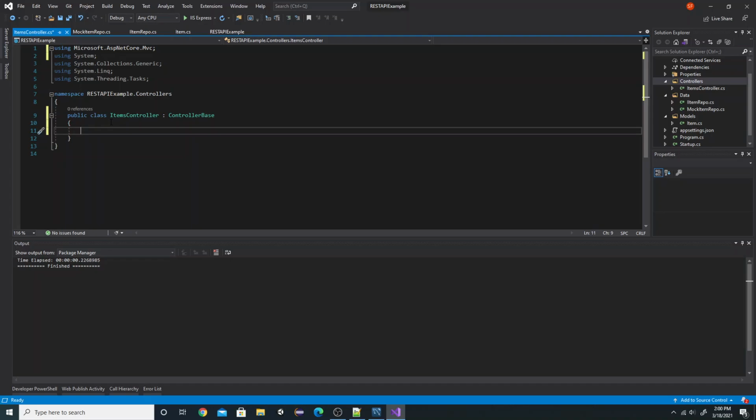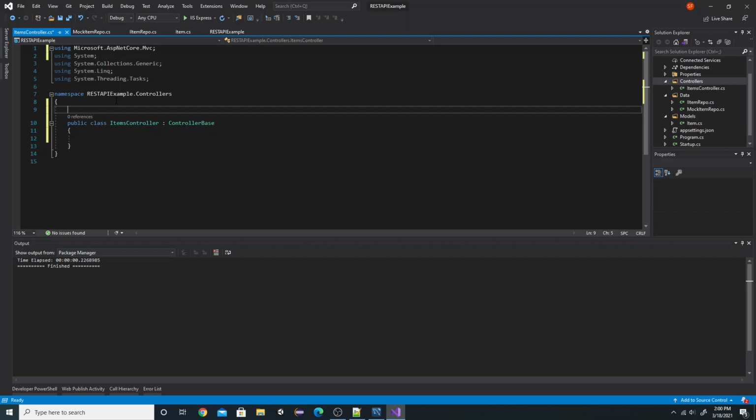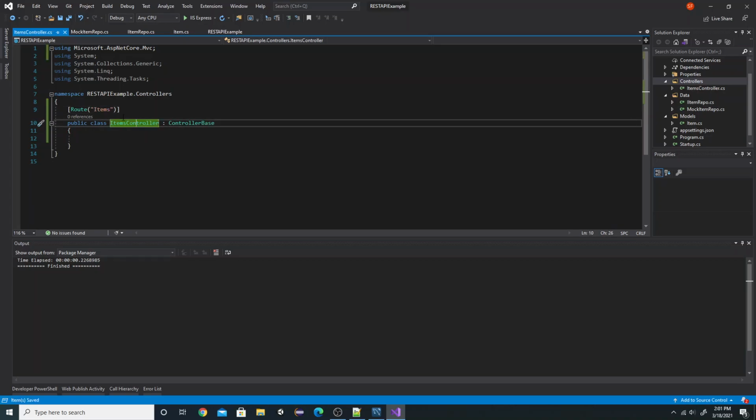All right, so inside of here, or sorry, not inside of here yet, we're going to decorate this class with a couple things. First, we're going to make a route. So this is in the web address, the route that you use to get into the controller. What you can do is put something like this, controller, and that will make the route items, because the way this works is that it takes the word that comes before controller, but I like to just put it in as the word itself. Not really sure why, it just makes me more comfortable. And then we also need to decorate it with API controller.